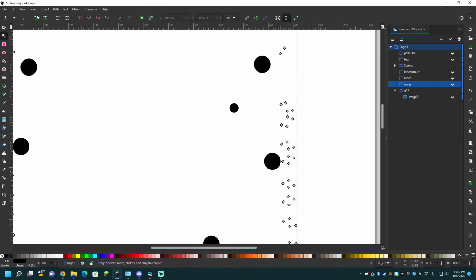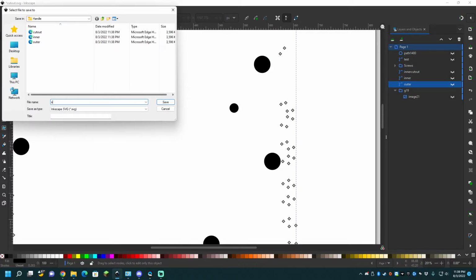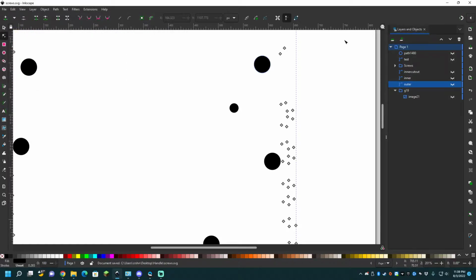And then we're going to bring our screws in. Now you may want to, whatever case you want, join some of these together. You could have the screws and the outer piece together just so you know they're in exact right spots. It's really personal preference. And again, you can do a lot of these measurements when you're done at the end. So I'm going to name that one screws. And now we have all our SVG files.